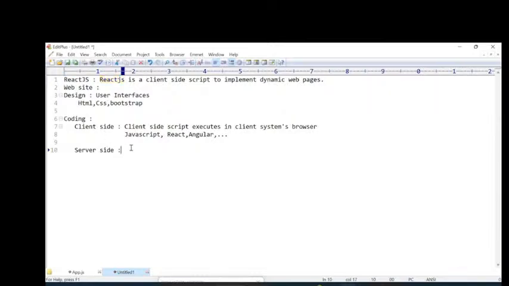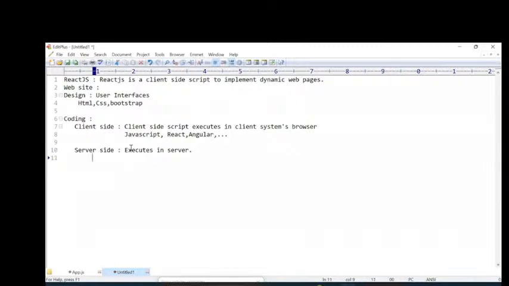Next one, server-side script executes on the server. Only the output is downloaded into the client system. Is it clear? Server-side script executes on the web server, and only the output is downloaded into the client system.